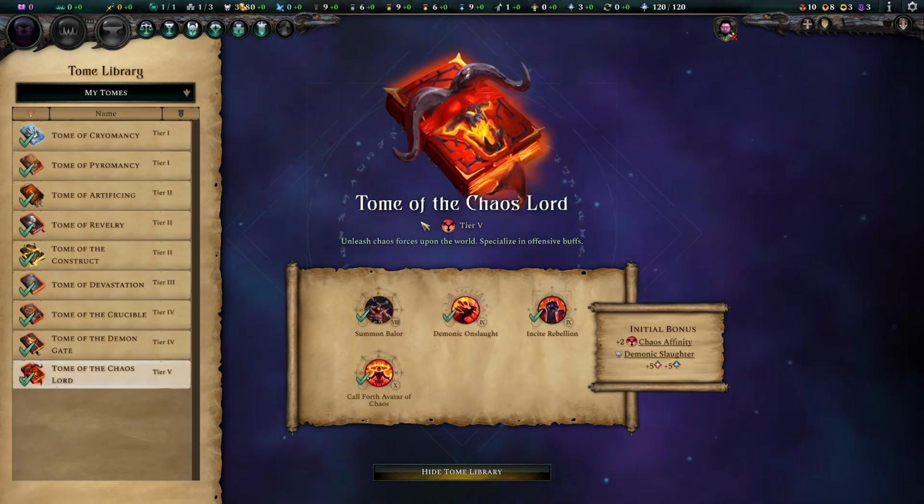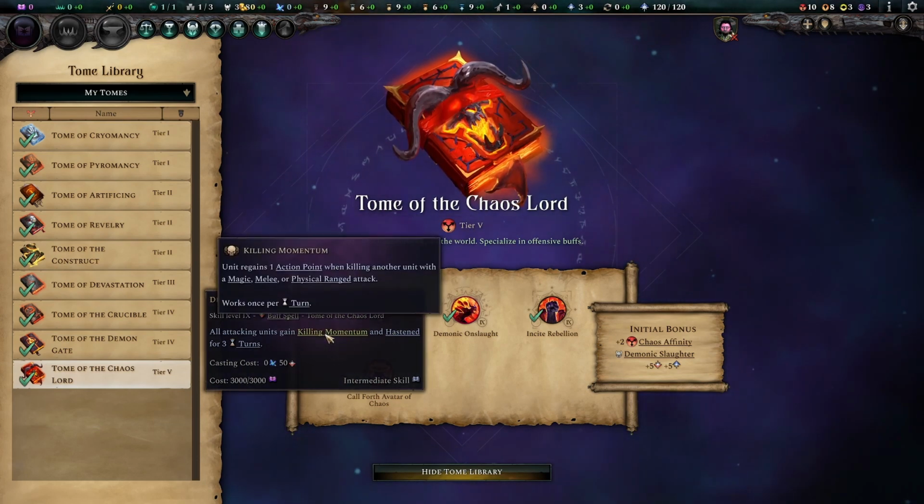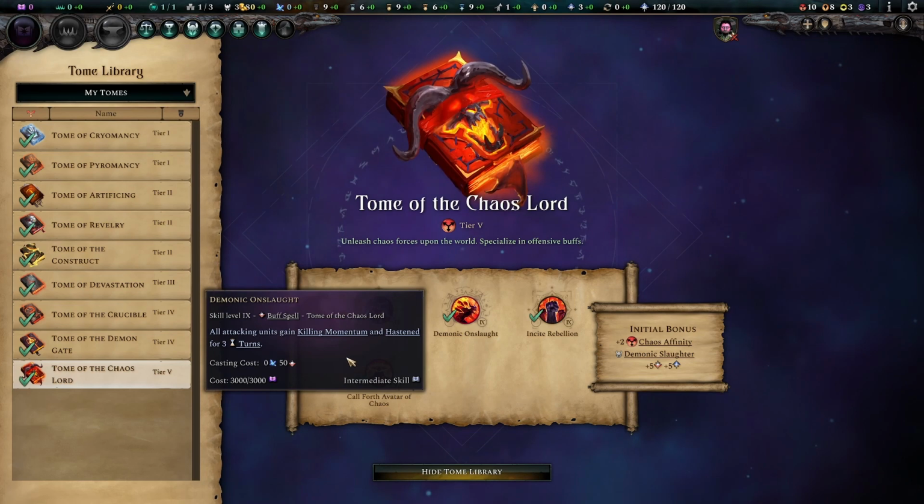And then our tier 5 tome will be Tome of the Chaos Lord. We're mostly taking this for Demonic Onslaught. This will give hastened and killing momentum to all our units for 3 turns.